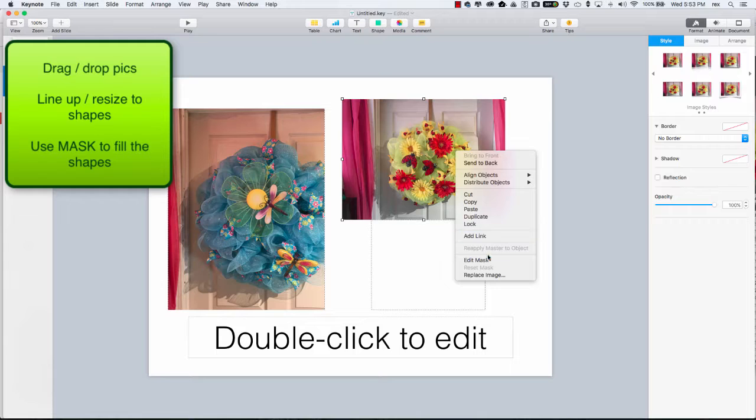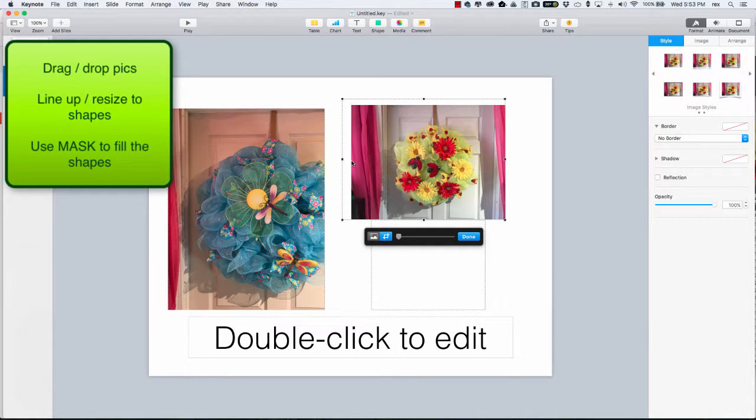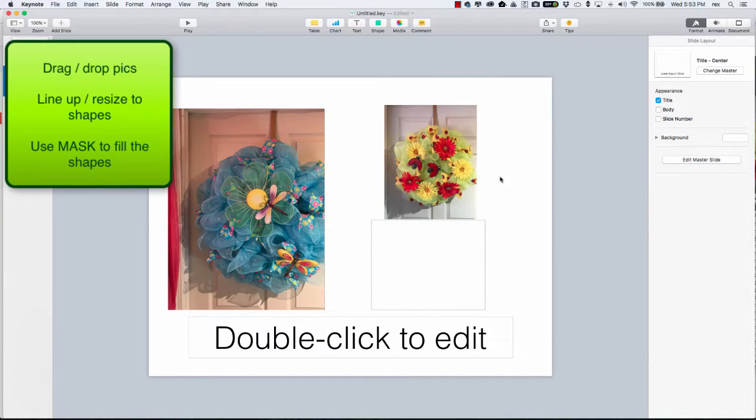Okay, so I'm going to right click this one, edit mask. There we go. That's what I wanted. Alright, I'm going to change it into cropping. And I'm going to hit done. And again, I've just set a mask so that the rest of the picture is still there, but you just don't see it. Alright, and then let's do one more.